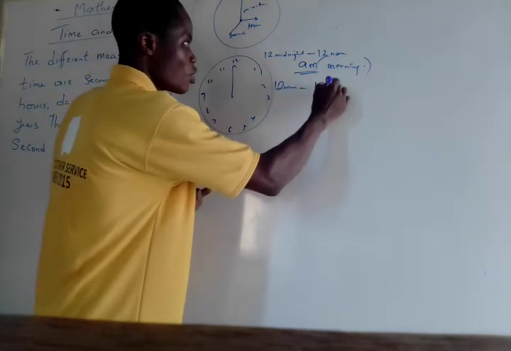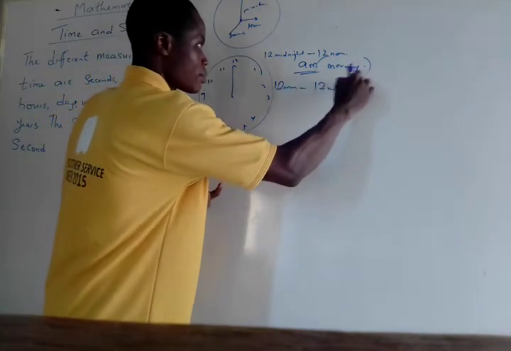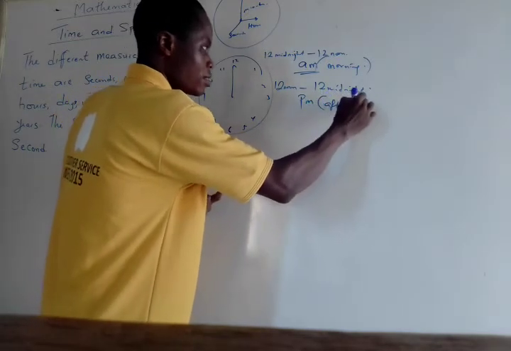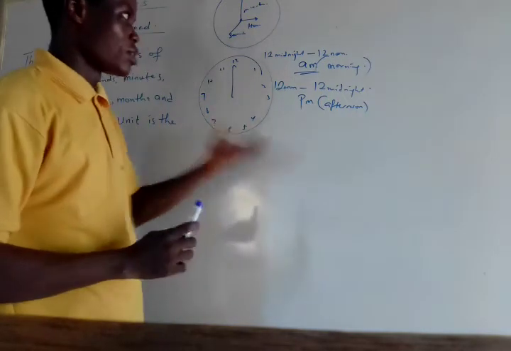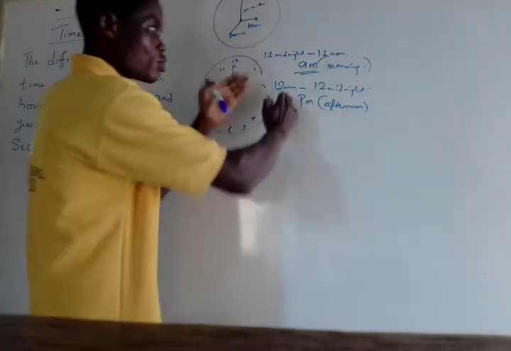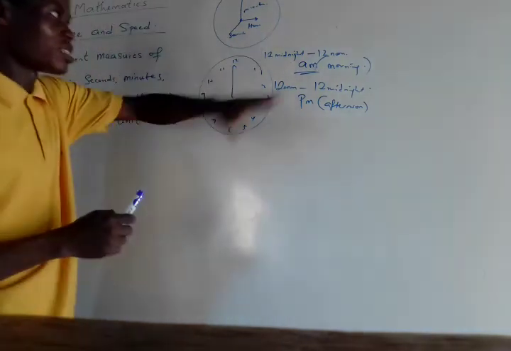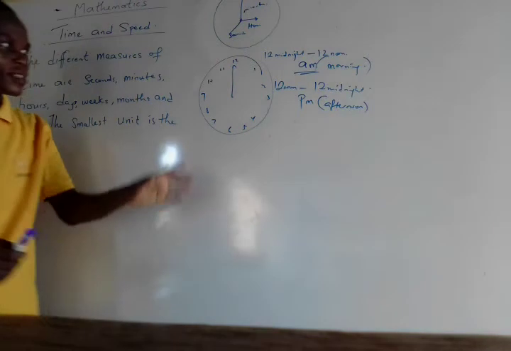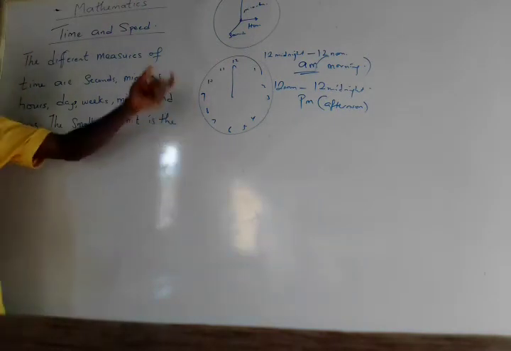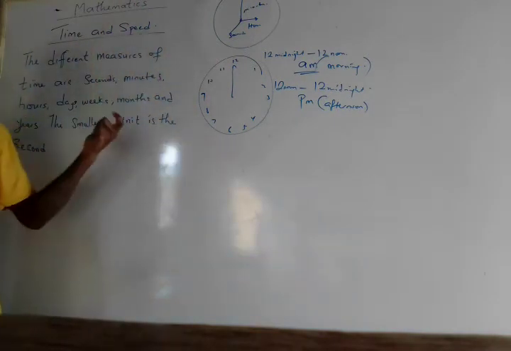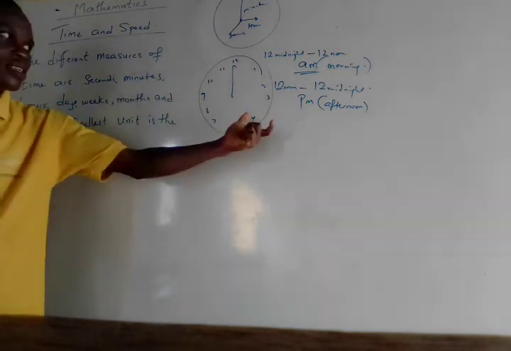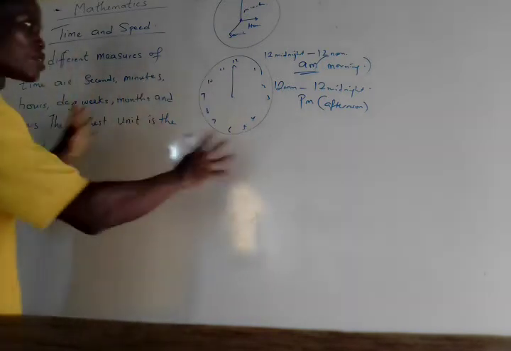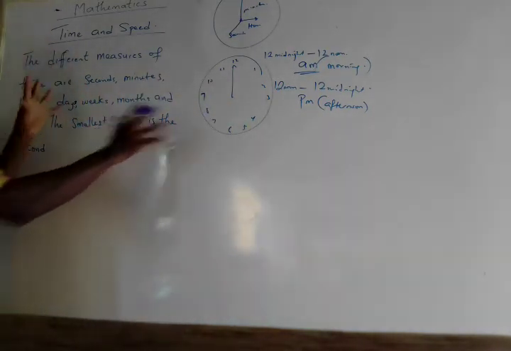Now from 12 noon back to 12 midnight, that is what you call your PM, or you can call it the afternoon. Do you understand? Now 12 to 12, 12 to 12 makes 24. And that makes it easy, and then you have 24 hours making up a day. That said, now we know the time measures. We already know how many hours are in a day, we know how it is being counted, and we know relatively things about the time.